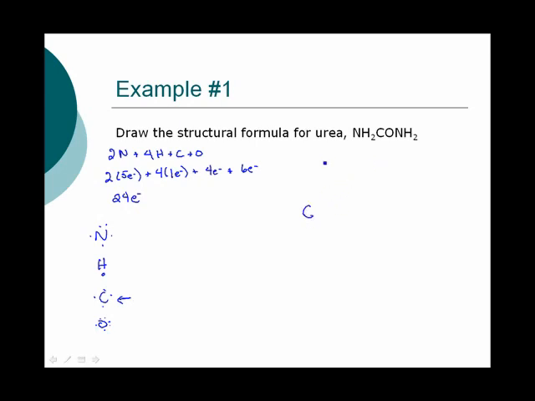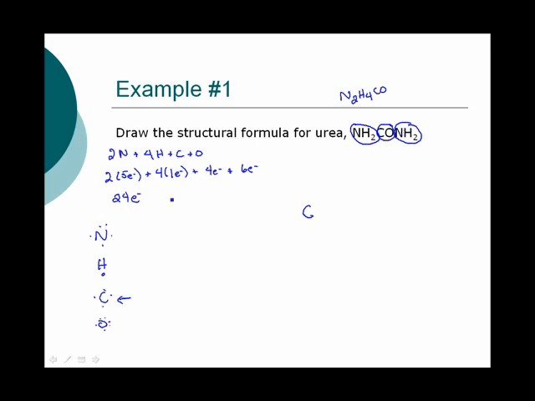Now, before I go any further, when molecular formulas are drawn out like this, for example, this formula could have been written as something like N2H4CO. Technically, that has the same number of atoms. The reason it's written out this way is it's trying to show you a little bit about structure. So it's trying to say that these things are close together, these things are close together, and these things are close together. So that kind of gives us a clue as to what we're trying to build.